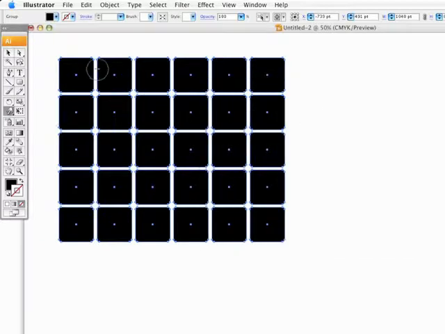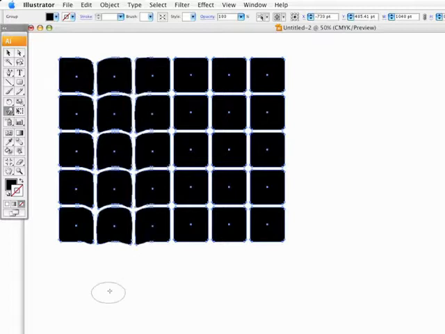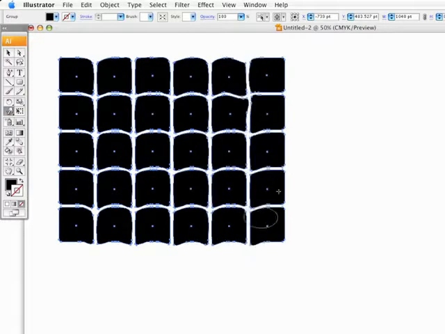Now, to resize this tool, I want to make it so the tool is actually about the size between this point and this point. So inside that, if you hold down the Option key and just drag out, you can see that it will resize. To resize it proportionally, you can simply hold down the Shift key as well, but I don't need to do that, so I'm just going to draw this out right about there. Now, starting at the very top here, I'm going to hold my Shift key down and just paint downward. Let the Shift key go, click once up here again, hold the Shift key downward. And we'll do that for each line. Oop, got a little crazy there. Each line of this graphic.